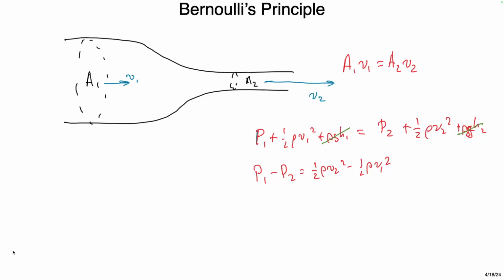P1 has a bigger pressure than P2. Even though the smaller section of pipe sped up, the pressure in the bigger section of pipe is bigger. If you think about that for just a little bit, that sounds nuts. What Bernoulli's principle states is that the faster a fluid moves, the lower its internal pressure becomes. What? Wait a second. The faster a fluid moves, the lower its internal pressure? That's exactly right, and I'm going to prove it to you.